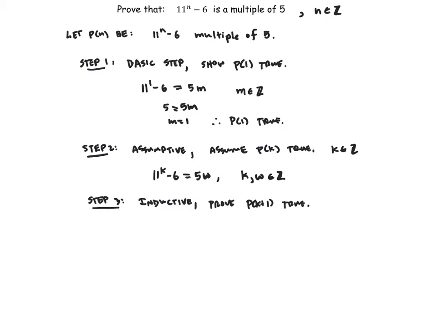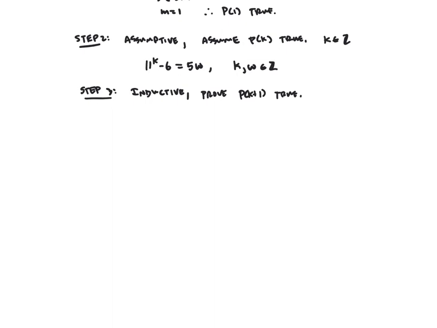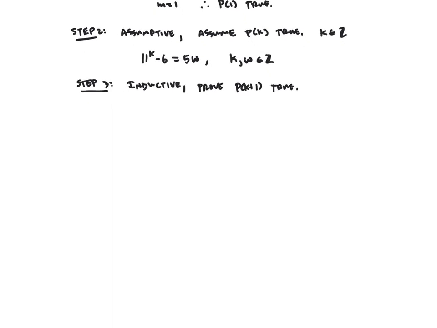All right, let's do a little work here, leaving step 2 within our window so we can see when to use it. Okay, so I've got 11 to the k plus 1 minus 6 should be equal to 5q. Now I'm going to write that we're going to use q because, of course, we can't use w or m like we did before. Okay, so let's break this up a little bit.